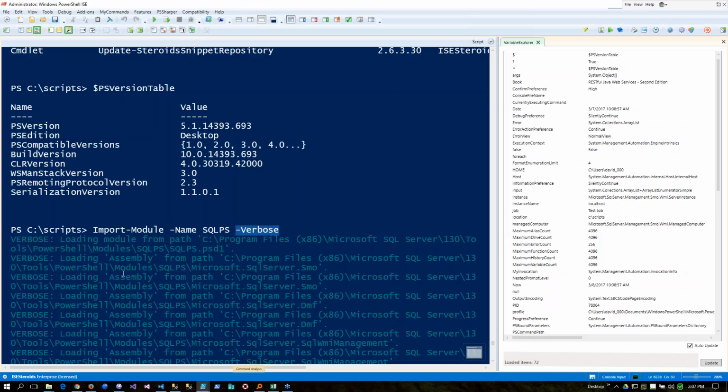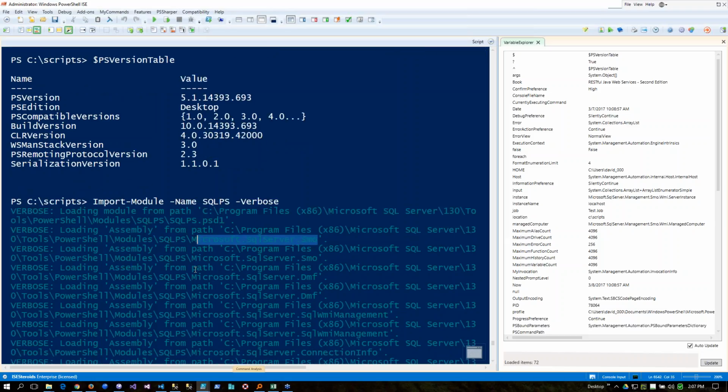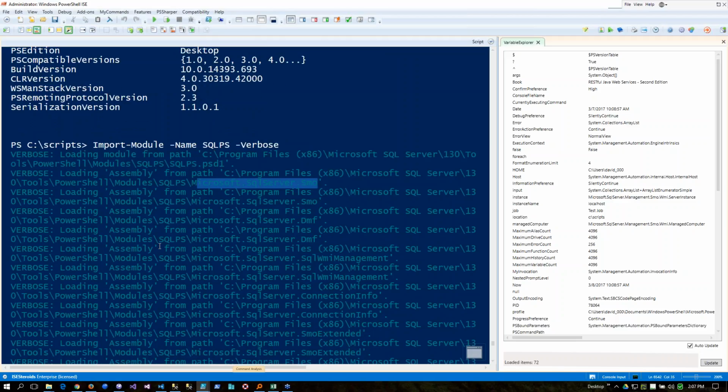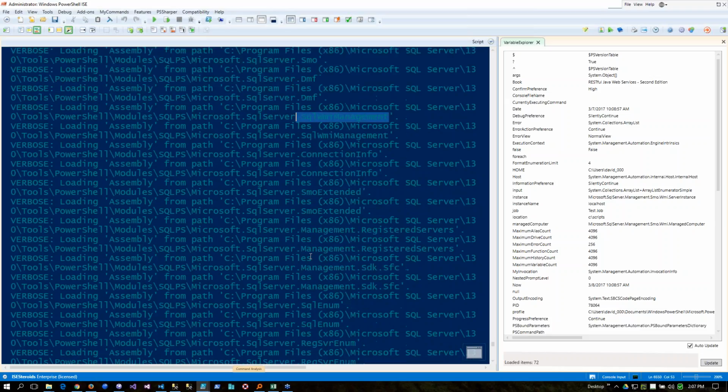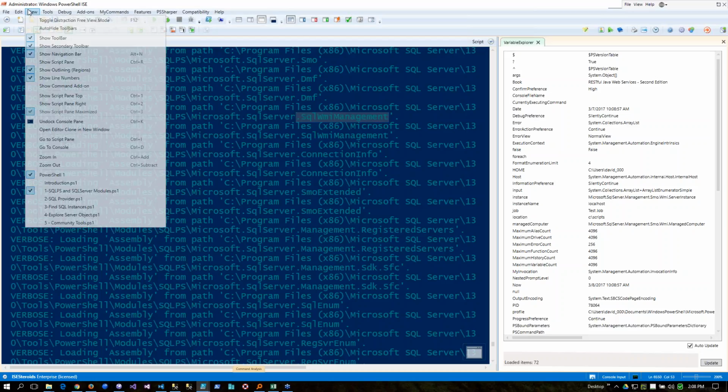And because I've used verbose, I can see the various modules and where they're located, and the assemblies that get pulled in as well, SMO extended, SQL WMI management. So we're able to see under the covers what actually happens to my session when I use this verbose command.